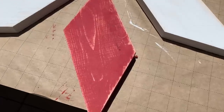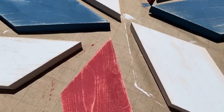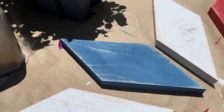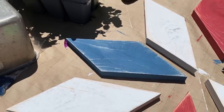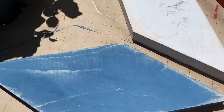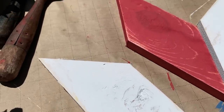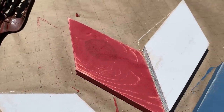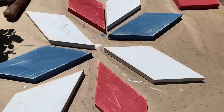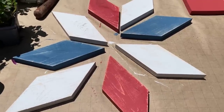So here they are completely distressed, and I use my hand sander to achieve this look. I love it when the grain of the wood comes out, and now that I've gotten this far, I am going to put a top coat on here. Anytime you're using DIY paint, you do need to apply a top coat to prevent it from reactivating, and then I'm going to take my brad nailer and take that square board and adhere them with my brad nailer.